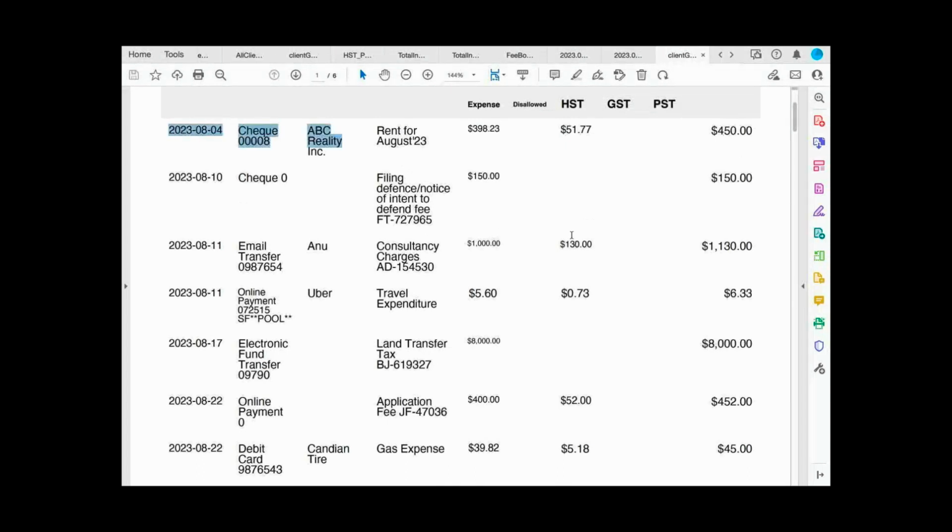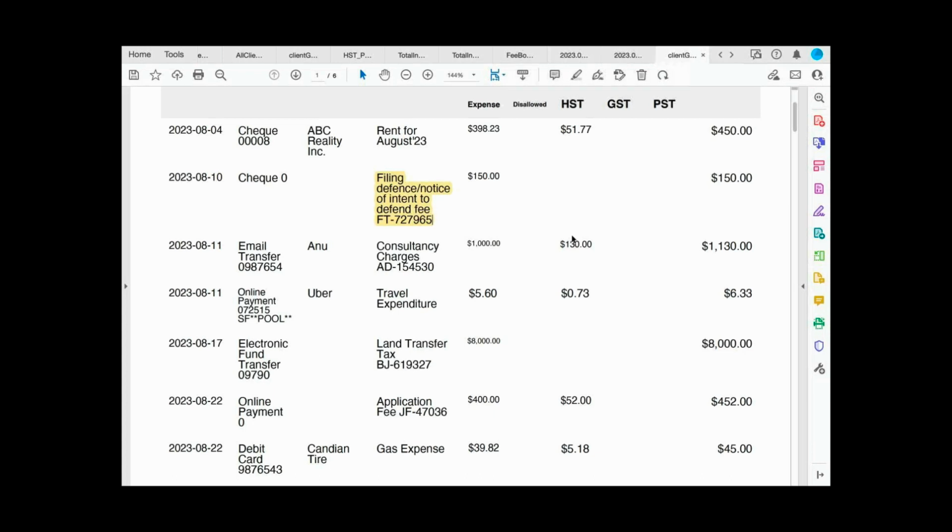The first entry you see here has the check number, who it was paid to, rent, everything entered, versus the second entry, which doesn't have a check number or who it was paid to, and is done for a filing fee for a specific file because there's a file number also entered in there.